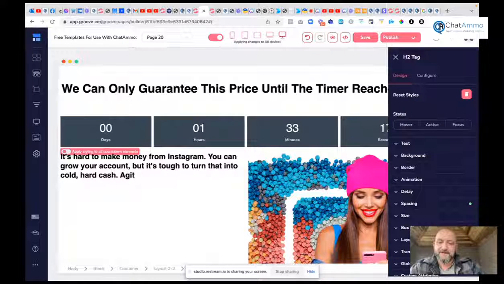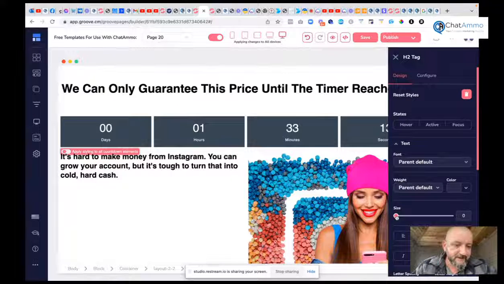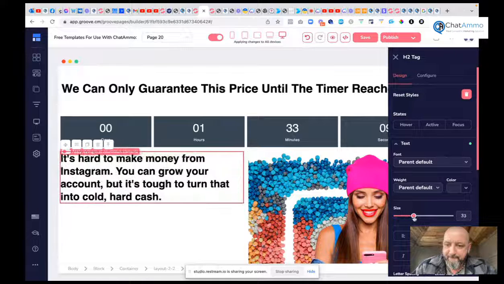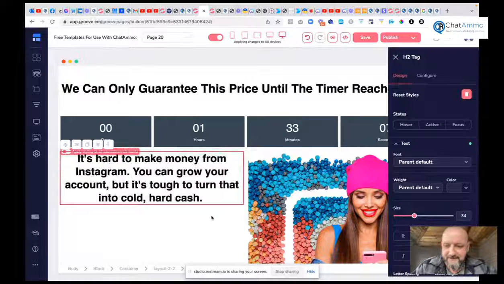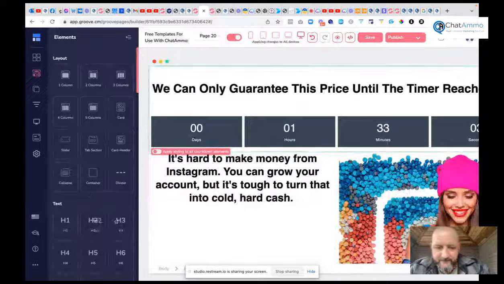Sounds pretty decent. So let's just increase that little lot. So we've got a nice little look on it. And we'll centralize that. Let's just drop in another H2.